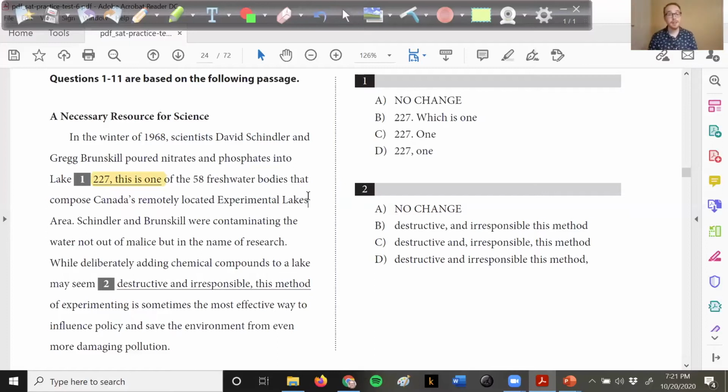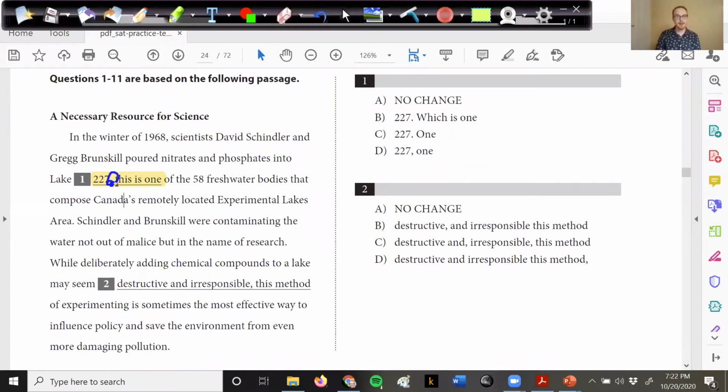So an independent clause just means that whatever I've highlighted, that can be its own sentence altogether. So what I like to do on test day, what you can do is if you just put your thumb over this comma, if you just cover it up and ask yourself, okay, is everything on this side of the comma its own sentence? And is everything on the other side of the comma its own sentence? And if the answer is yes, then we either have to change the comma or we have to change the words.